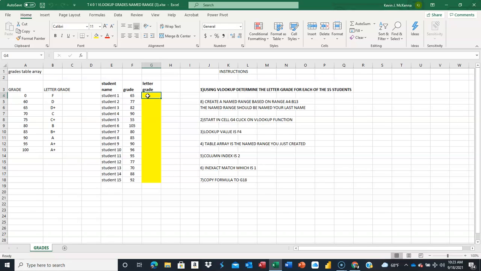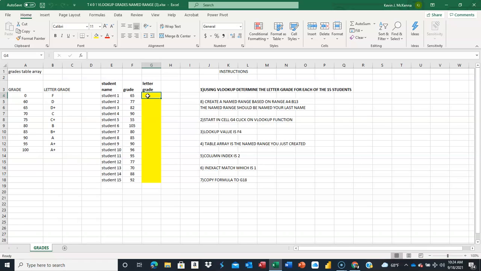How you get around that mistake is by taking your table array, defining it, and making it into a named range. Then you don't have to worry about hitting F4 or locking it in and making it an absolute. A named range by default is an absolute. So you get around that step. And as a rule, it's much easier to remember what those table arrays are.